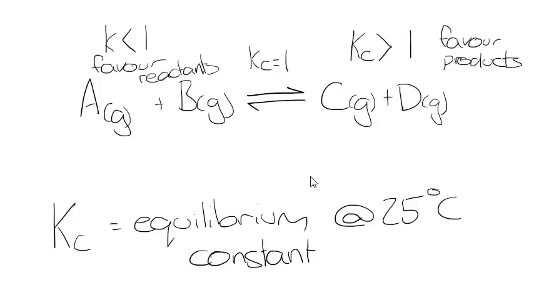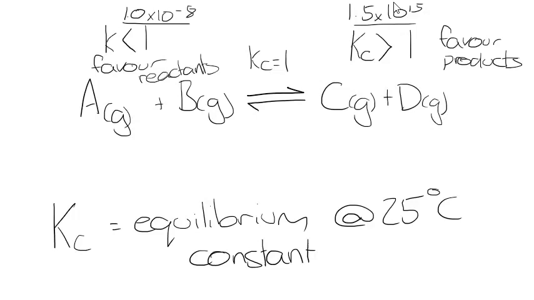Often you'll get very small numbers, so it might be 1.0 times 10 to the power of -8 or something like that. So a very, very small number indicating that it's pretty much all reactants and very few products. Or we might get a very large number, like let's say 1.5 times 10 to the power of 15. And that would indicate that we've got pretty much all products. If we get really, really large like this value here, then that's effectively indicating that it's going to completion and it's not really an equilibrium reaction.